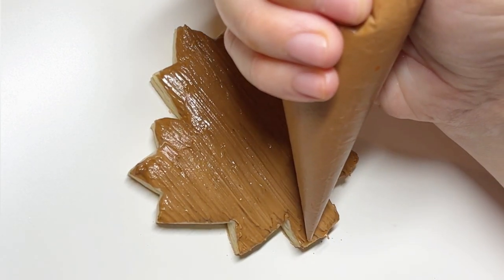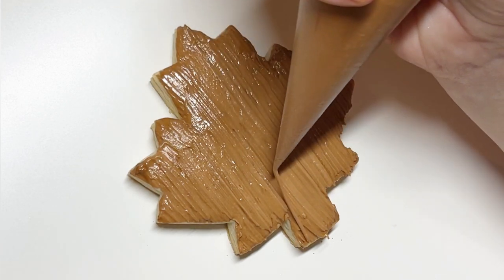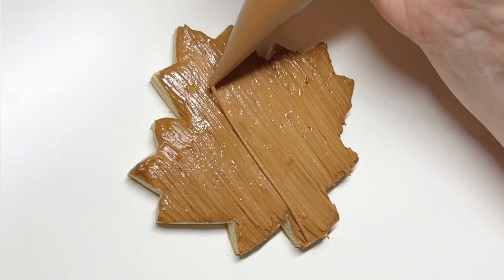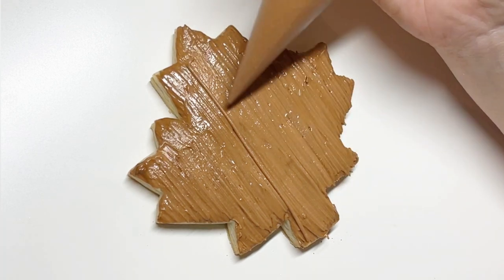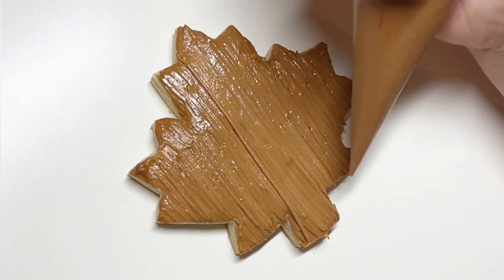So now this cookie is going to have the sweater technique, which is a kind of pressure piping. Whoops, I messed up the end of that line. So I'm just gonna fix it.